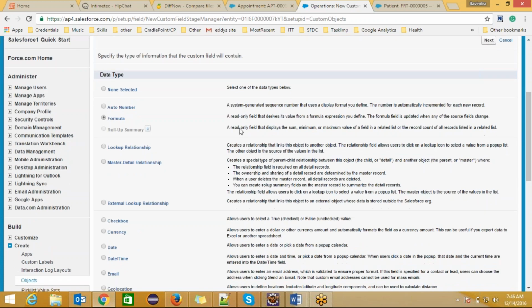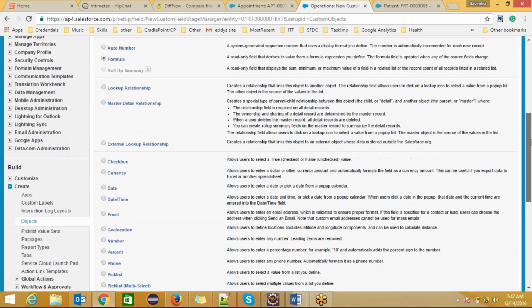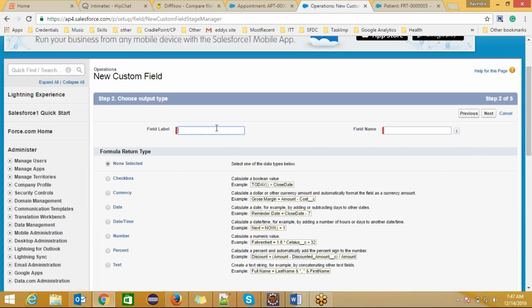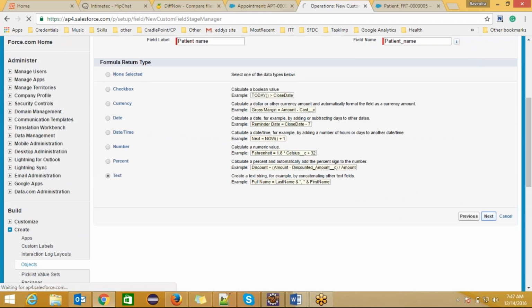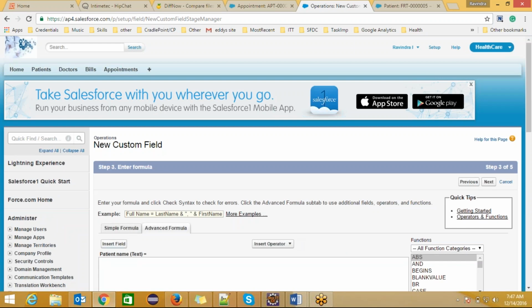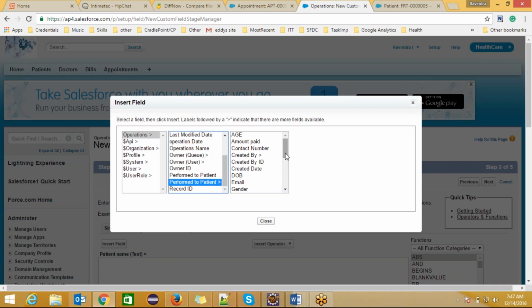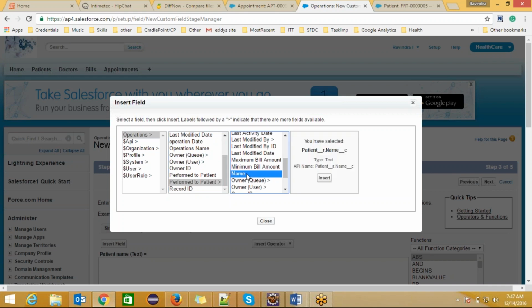If I can create a formula in an operation, I can get the patient name also. Text. To patient and just give name.